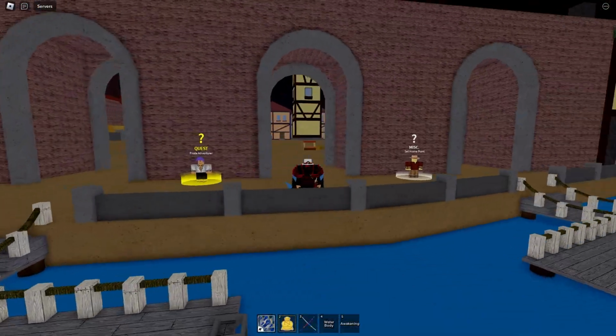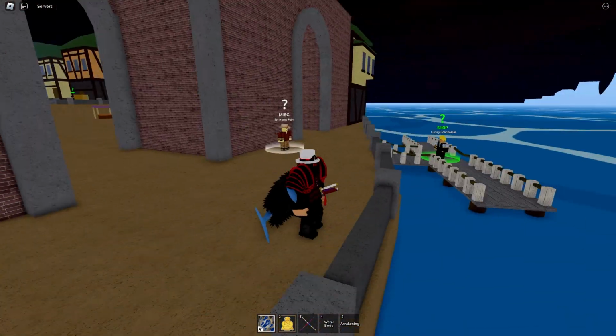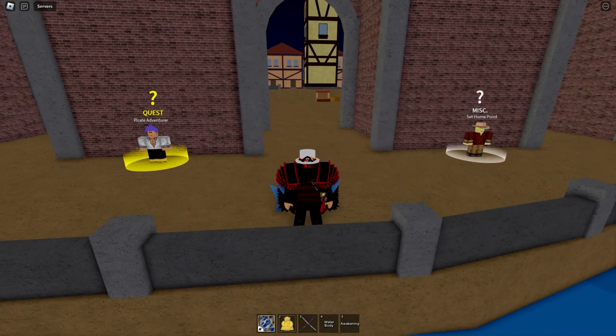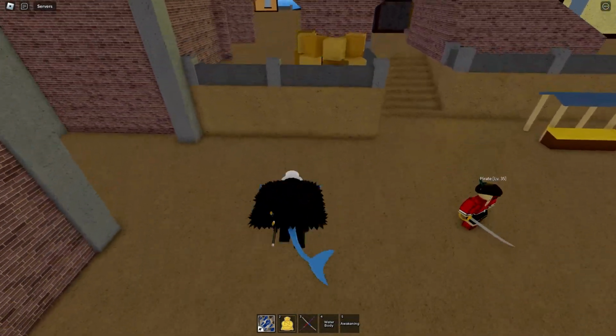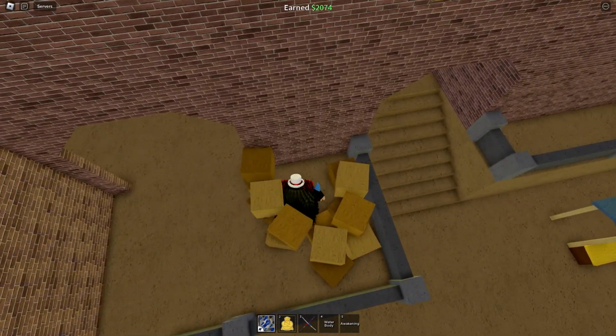First, let's start with the first sea. So the best method for beginners to obtain a lot of cash in Blox Fruits is to server hop farm chests. Players around level 50 can farm the Pirate Island. There are 4 chests, and one of them spawns as a diamond chest, which can reward players with a lot of money if they collect it.